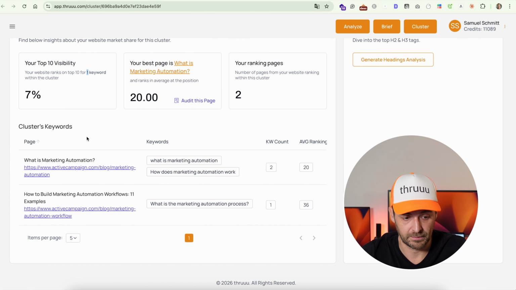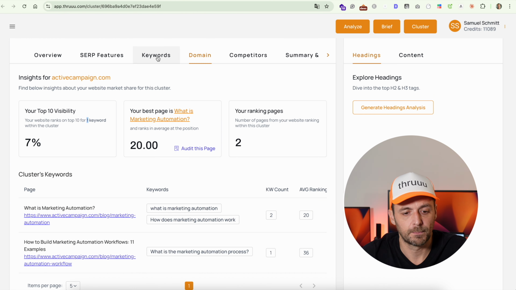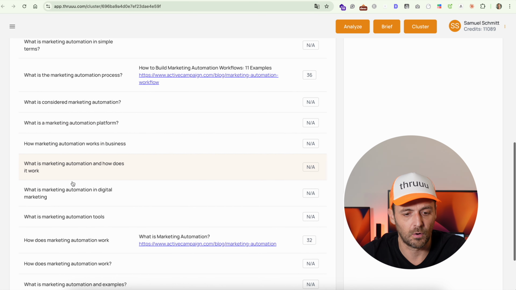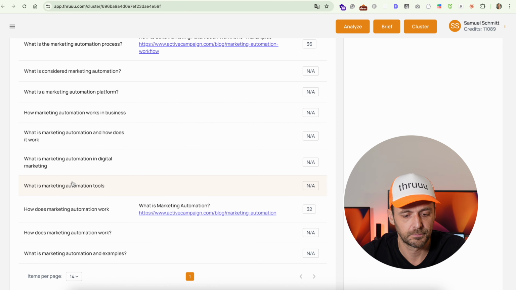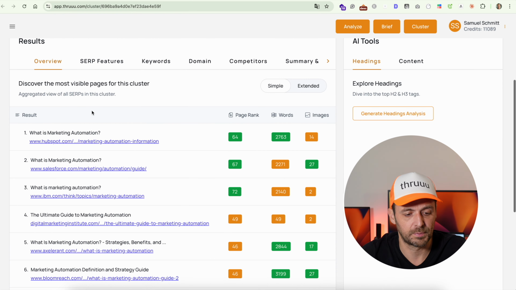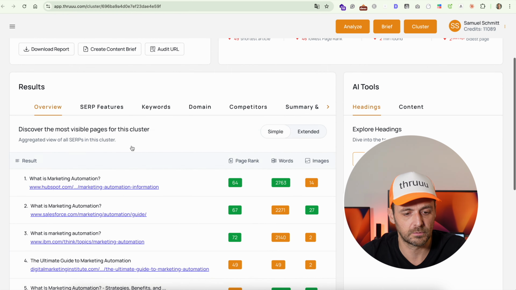And there are even 2 articles, in fact. The best one is what is marketing automation. There is another one about marketing automation process. So here, there is some improvement to do. You can check the keywords, obviously, the one where you are not ranking, and maybe see if you can optimize a few things. You can obviously do an analysis, check your competitor, see what they're speaking about.